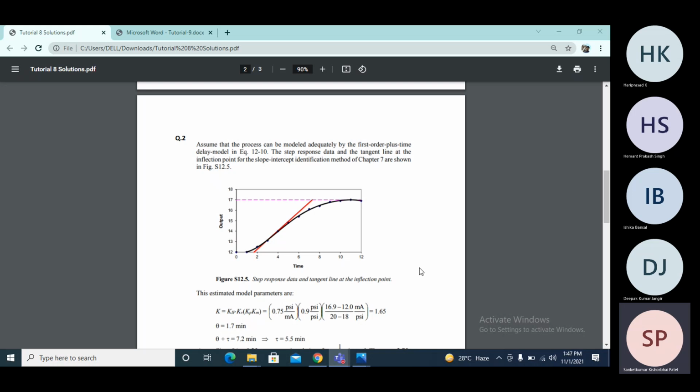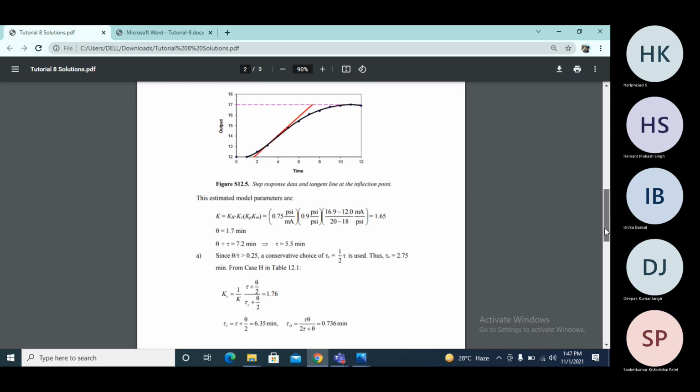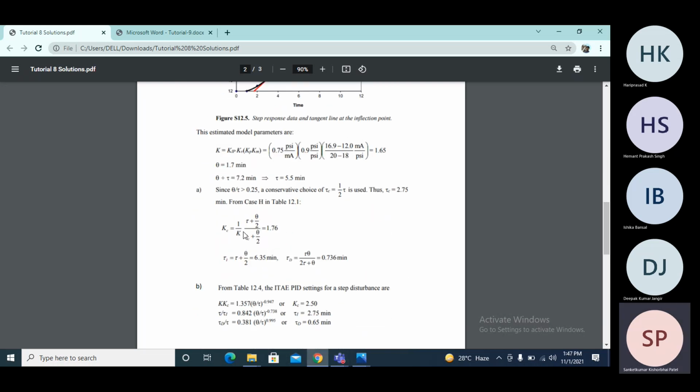So based on this K, theta, and tau, we can get the values of Kc, tau I, and tau d from the table. Another thing is that we have to assume a value of tau c.